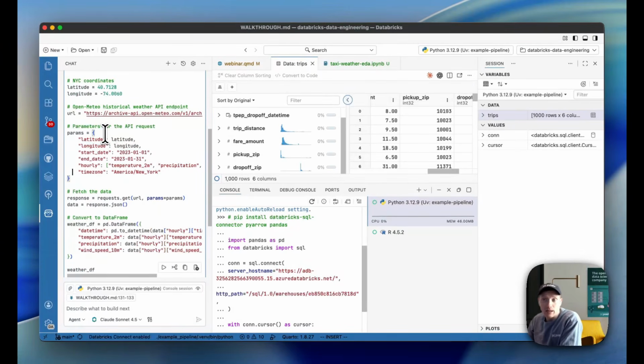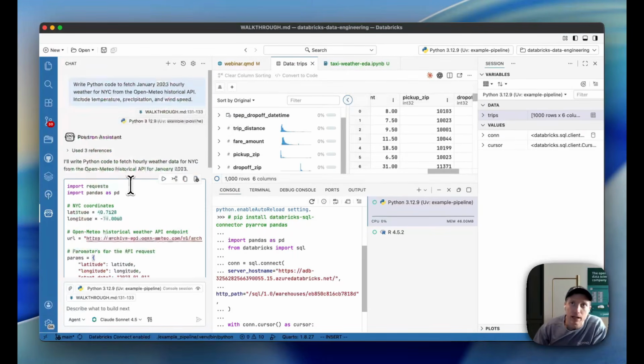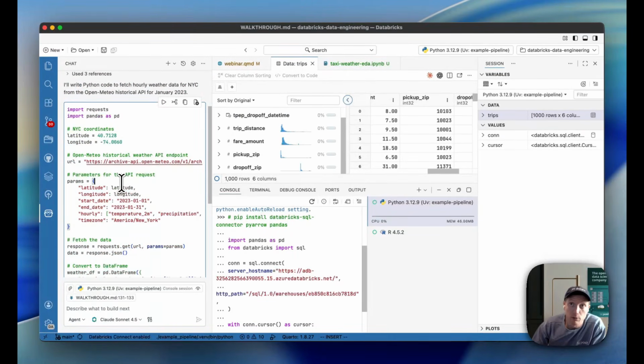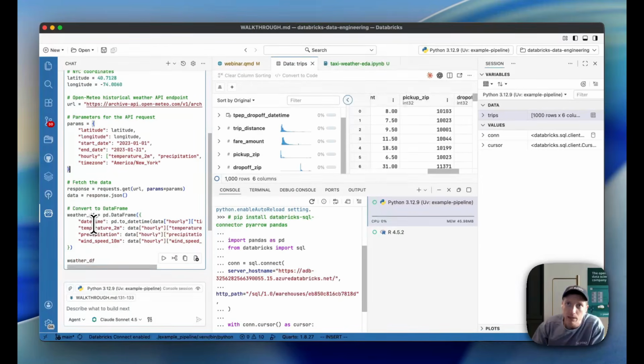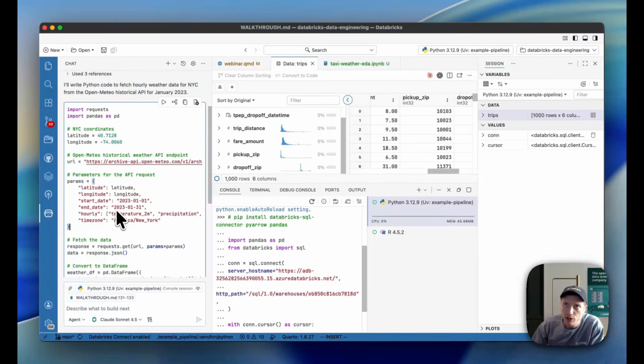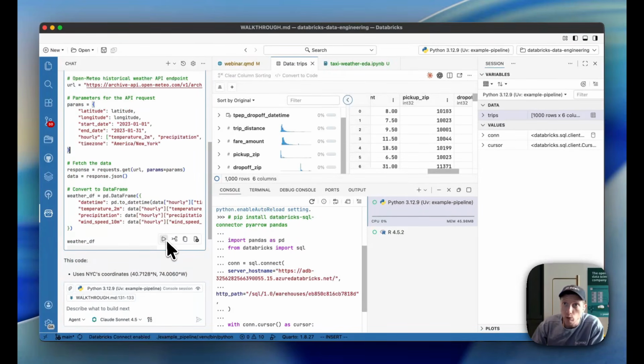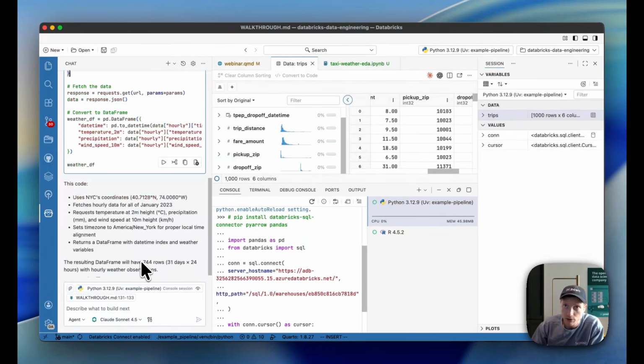This is really nice, right? I didn't have to write any of this by hand. I could have written this. I can easily review it here, and I can see this looks like what I would have probably done if I would have gone and read through the documentation and put this together. There's nothing in here that appears to be off or egregious to me. This looks like it should work. We'll run this here in just a moment. We'll be able to see the results.